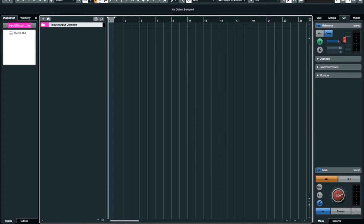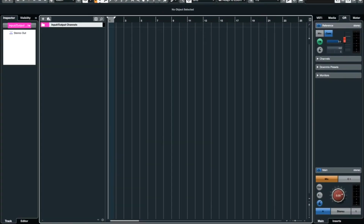As you can see, here I am using Cubase. That's my preferred DAW. I have seen a tutorial on how to integrate the HPD 20 to Logic Pro, and I don't think the method is different to what we are showing here in other DAWs as well. So now let's jump in and see how we record an audio track.